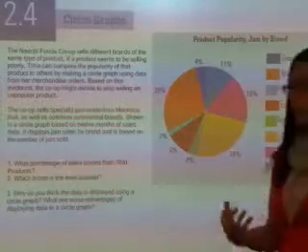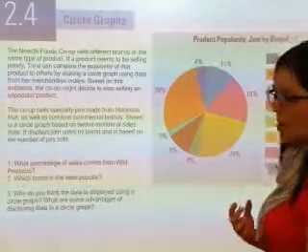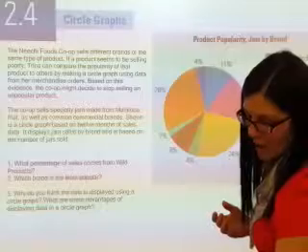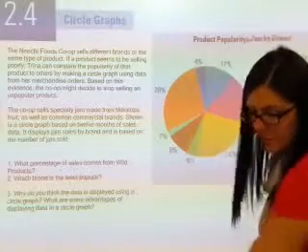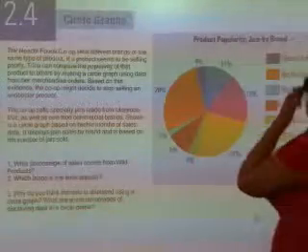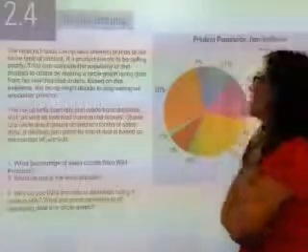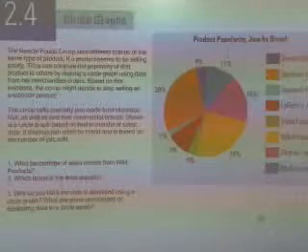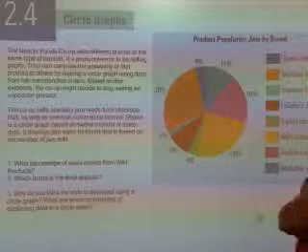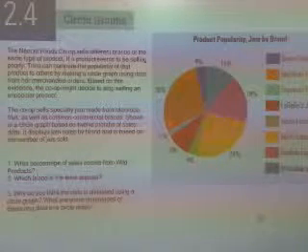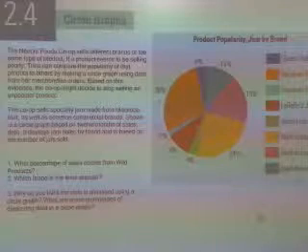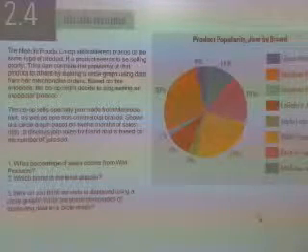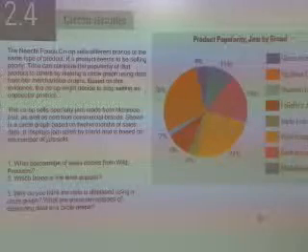So again, as we always start off, we start off with our Math on the Job, which is in your textbook on page 98. I've skipped a lot of it, and basically what it comes down to is Benici Foods Co-op sells different brands of the same type of product. If a product seems to be selling poorly, Trina can compare the popularity of that product to others by making a circle graph. And then from there, they can determine whether or not they should stop bringing that product in.